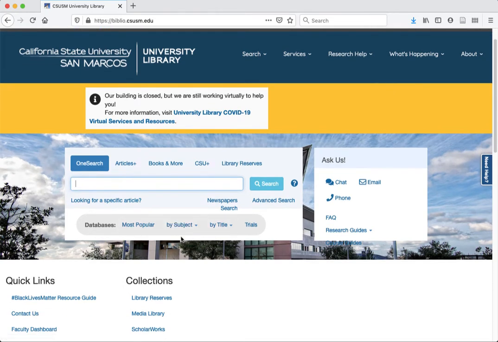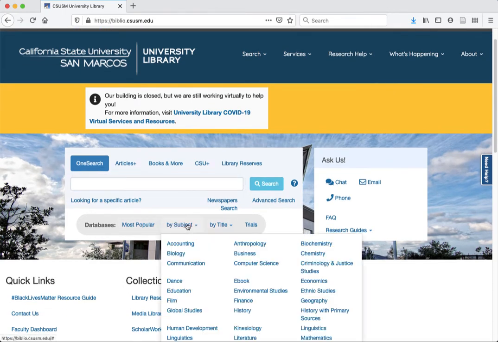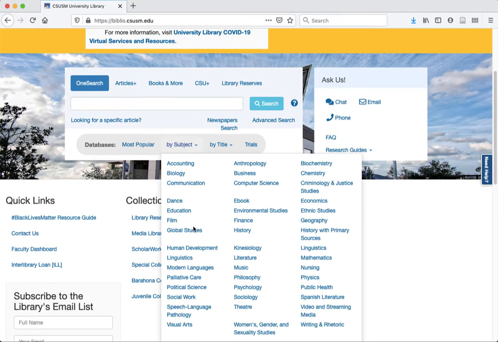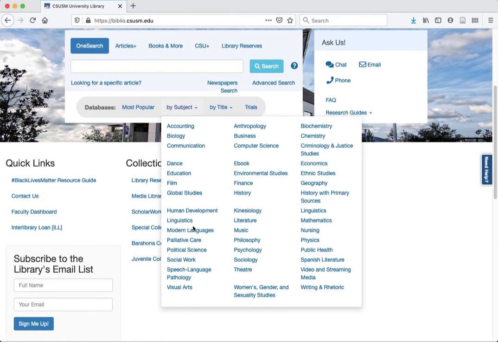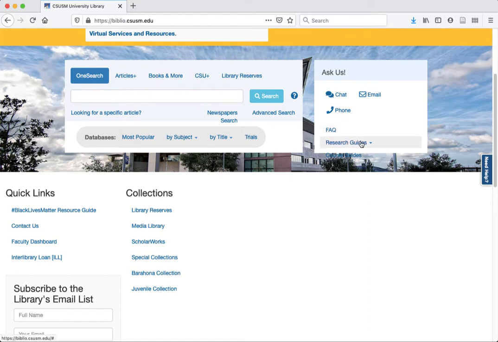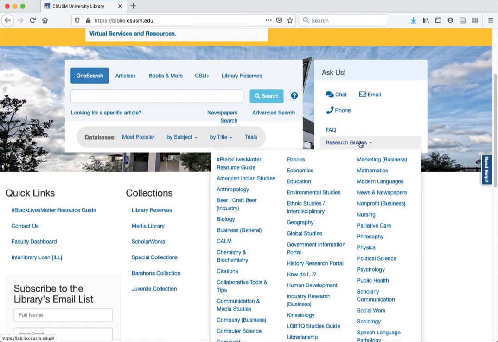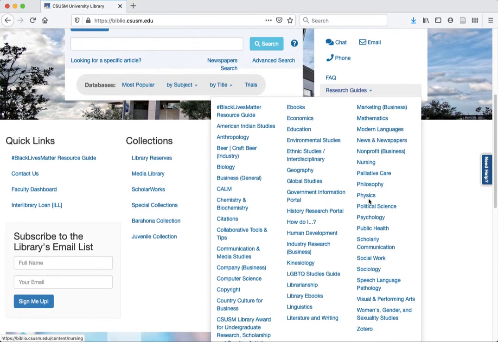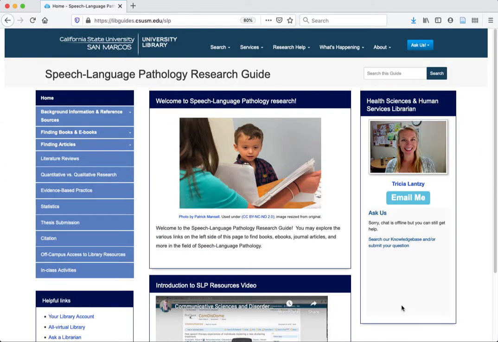So instead of finding the databases here, which I could do by subject and go to speech-language pathology, right there, I'm actually going to take a look at our speech-language pathology research guide. So this research guide was created specifically for speech-language pathology and communicative sciences students.